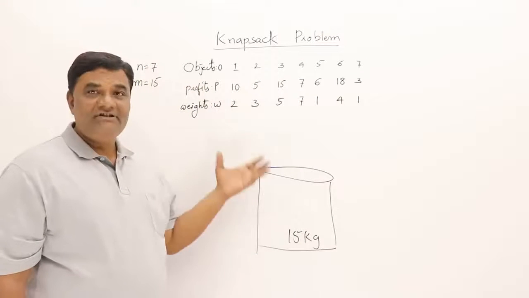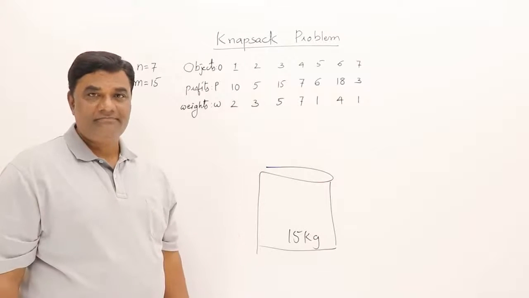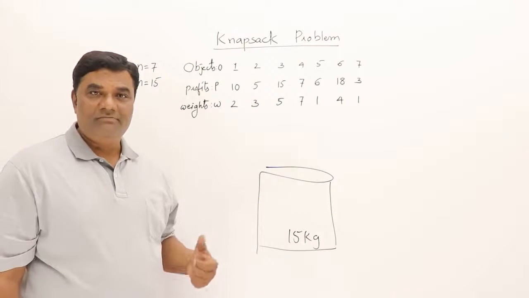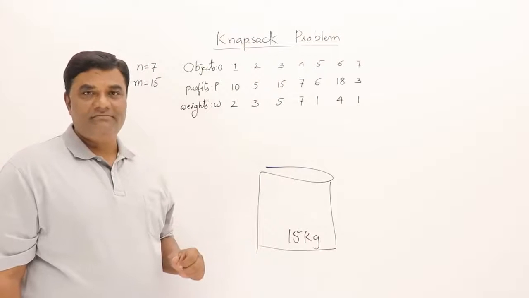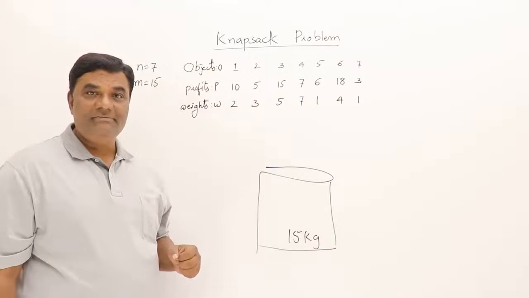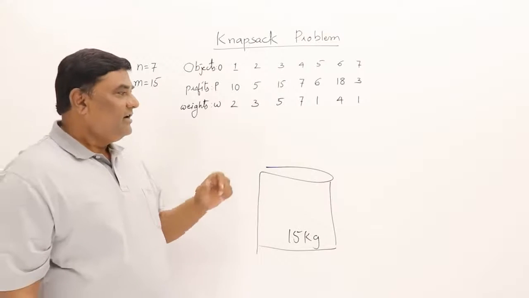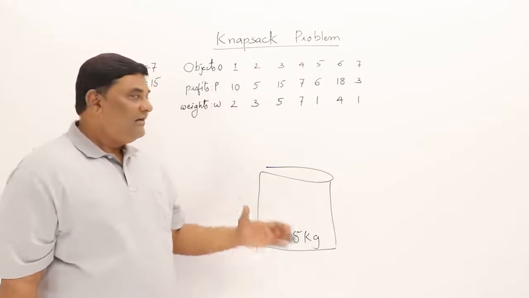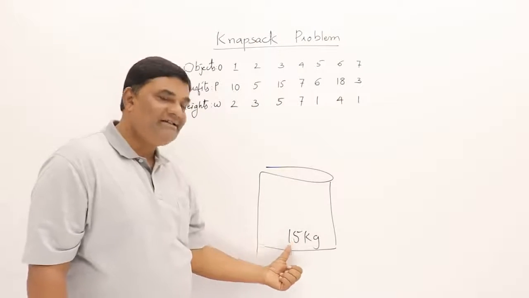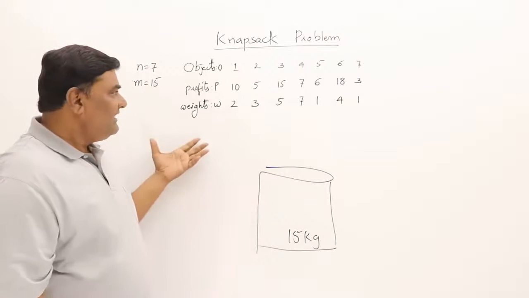So already we have some objects here. So I have to fill this bag with these objects such that the profit is maximized. Profit is maximized. So this is an optimization problem and it is a maximization problem. Can we follow greedy method? Yes, we can follow greedy method on optimization problem if it is suitable. Next thing, what is the constraint here? The total objects included here in the bag, their total weight should be less than or equal to 15 kg. This is a constraint.